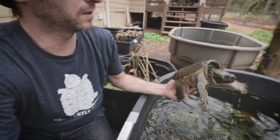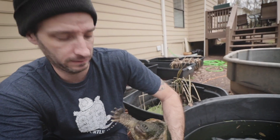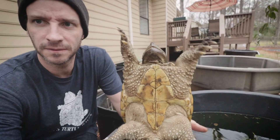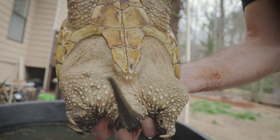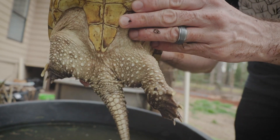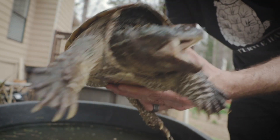Let me show you a female. This is a female, and as you can see her tail — if I can get a good enough grip and not get bit — you can see her tail is much, much shorter than the male's. The cloaca is much closer to the edge of the shell. Full adult size males have a tendency to be larger than females, but every now and then you get some really big females. The biggest common snapping turtle I've ever seen was a Florida in the Tampa area, as big as some alligator snappers. Generally, males are the larger sex.